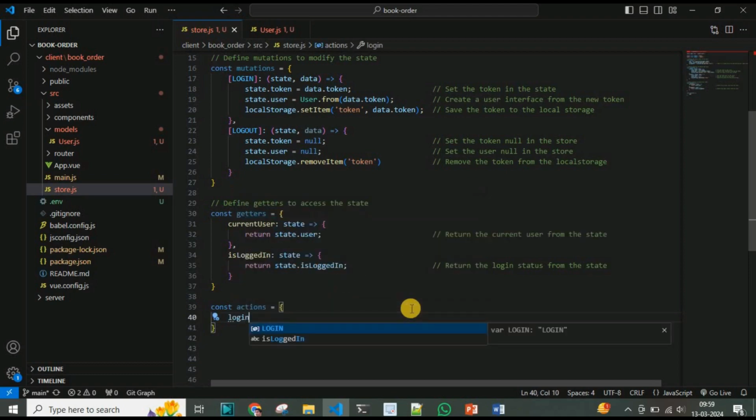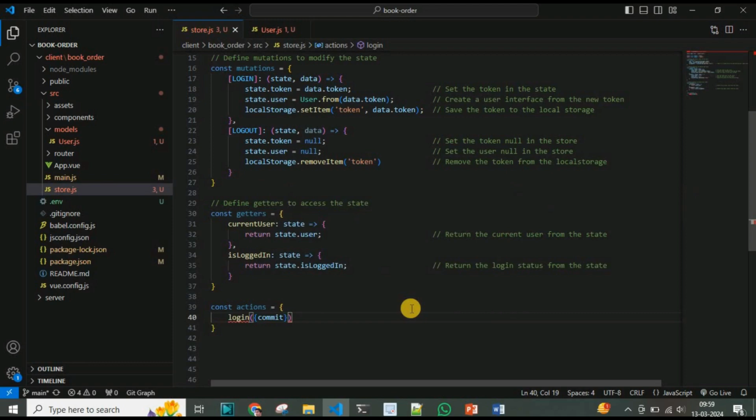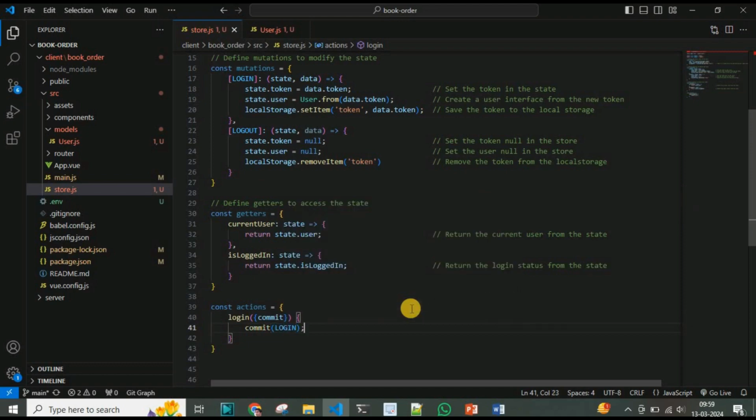Login will take the commit, and it will commit the login mutation.